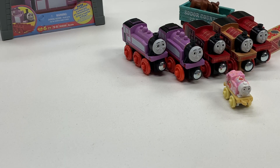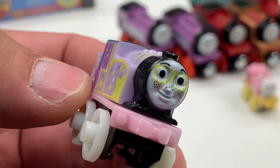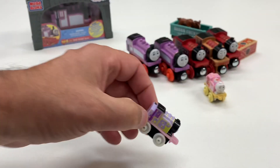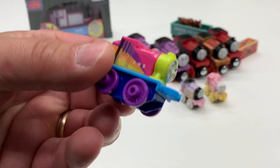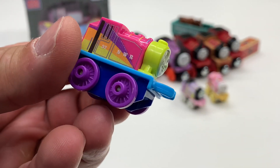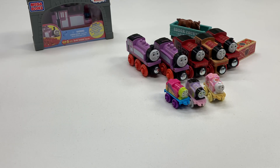We got this star Rosie here. Sometimes it's hard to tell — I have to look at the freckles to know it's Rosie. That's usually how I figure it out when I'm going through them all. Do they have freckles? This is Rainbow Rosie, I guess. I don't know what the technical names of these are.